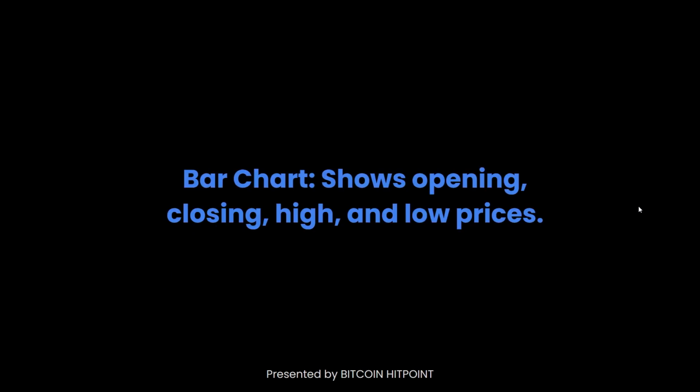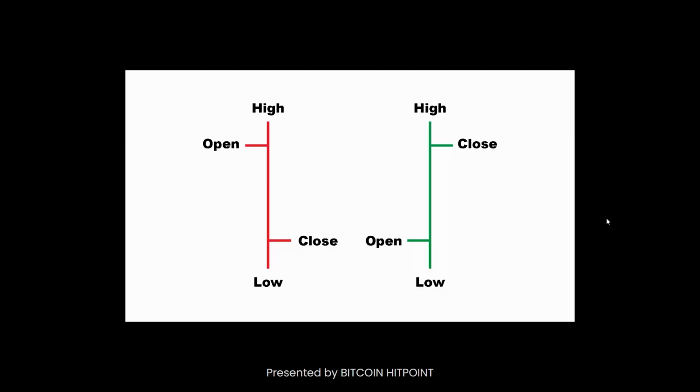Next is bar charts. Now, this is a bit different from our normal candle types. It doesn't have any sort of body. It does have some part of it, but not everything. If I just give you an example, this is what it looks like. So, if there's going to be a red candle, it opens at a certain point. Obviously, if it makes a high, that's something else. This is what a wick would look like. And then if your price closes below the open point, this is how a red candle is formed, and that's the low, that's the wick, right? So this is what this pattern would actually look like.